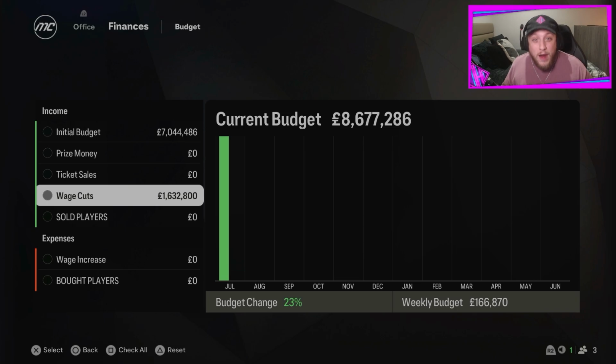Of course, we get player sales on top of that. And there were a lot of player sales to work with. We got rid of 10 players. This is the most brutal transfer window I have ever done. So let's jump into it and see the turnarounds in this team.